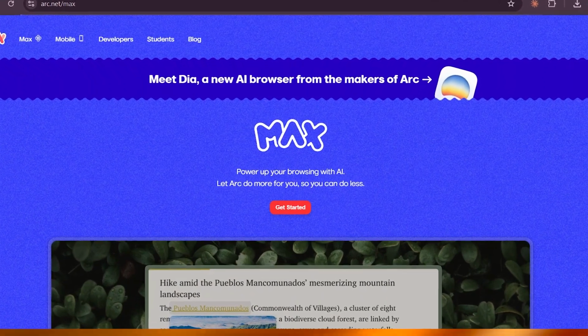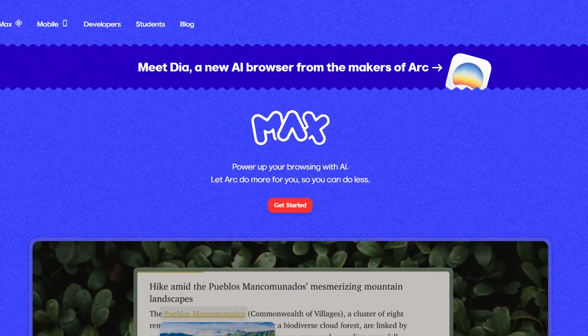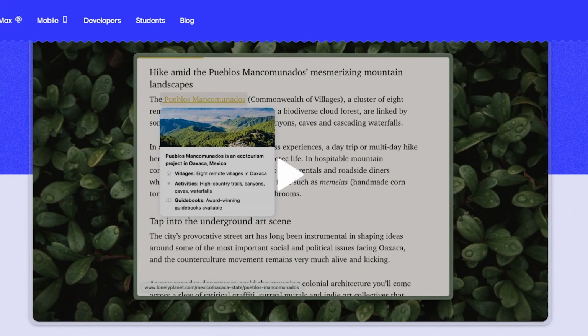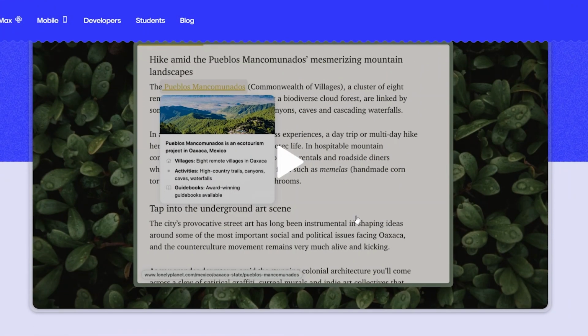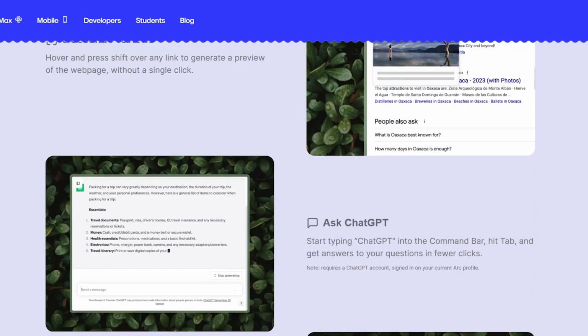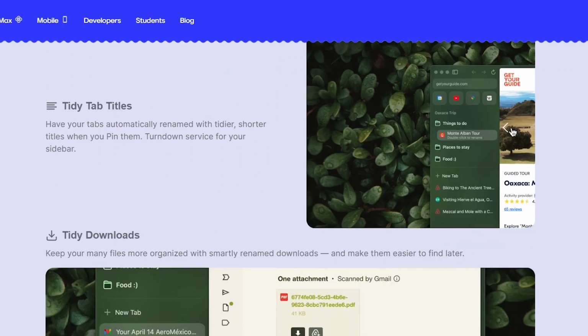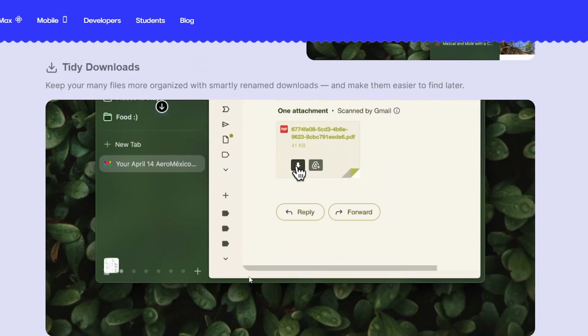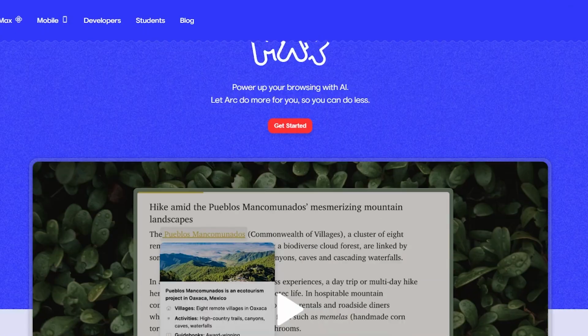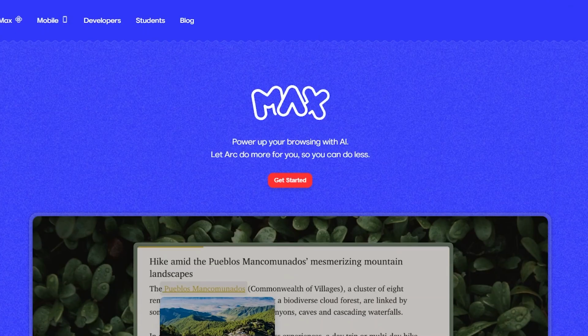First, let's talk about ArcSearch and what it is. ArcSearch is basically an AI-powered browser that completely rethinks how we search the web. Instead of showing you a list of links, it actually reads multiple sources and gives you a clean, summarized answer. Just think of it like a browser or a search engine and an AI assistant that actually works in real time rather than just taking over everything. And all combined into one, this is a perfect tool for searching or browsing.